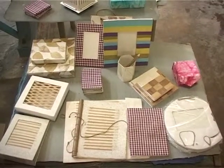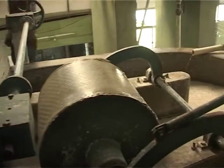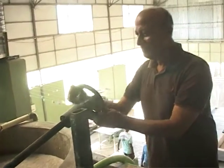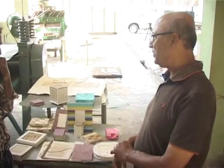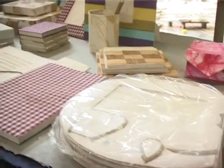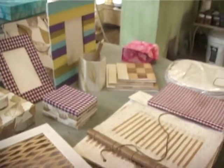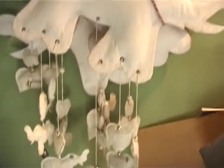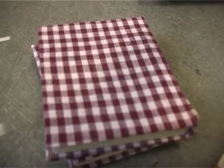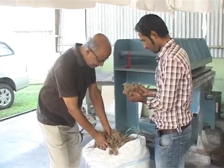We have designed and erected a peri husk fire dryer for drying our handmade paper — such paper dryers have not been built by anyone else to our knowledge. All these innovations being homegrown, we constantly keep making improvements to our production process to improve product quality and manufacturing methods. Besides, we are constantly introducing newer waste vegetative products like pineapple leaves, banana bark, betel nut leaves, and fibers as raw materials in our paper-making process.